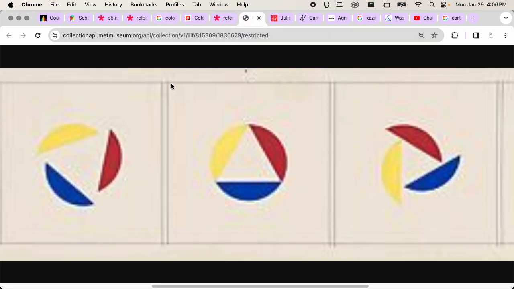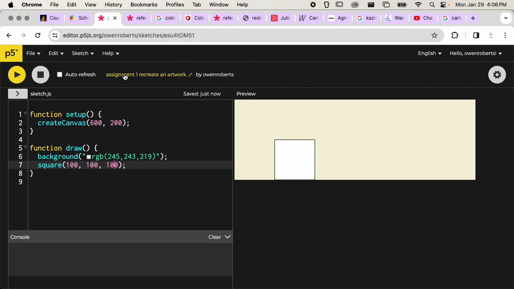So let's line this up the way we think it should look. Okay, it's basically in the middle. So I'll move it up, maybe to 20, 20 again. That was pretty good. And then here's somewhere where I can use some math. So I know that the height of my canvas is 200 pixels, right? Because I can see that right there. And so if I set the square to 200, that's going to fill up. But since we're starting at 20, it's going a little bit farther than we want it to.